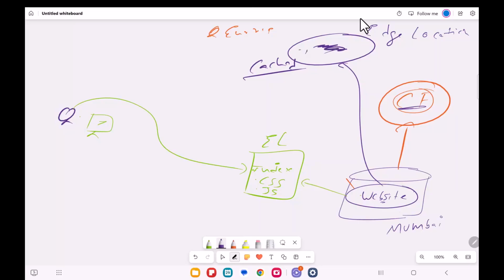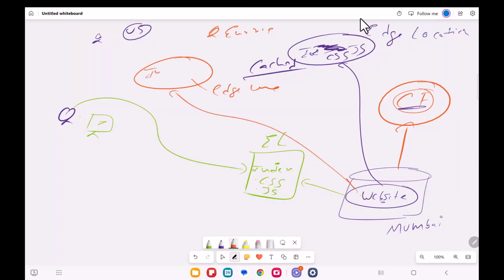That means the index.html file, the CSS files, JS files, all are there in this Europe edge location. And let's say there is an end user in the US. In the US also I have an edge location, and all the website data is cached here also. Index.html file, CSS file, or JS file, I'm just giving examples.